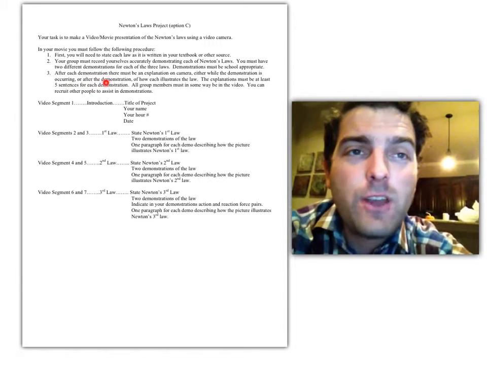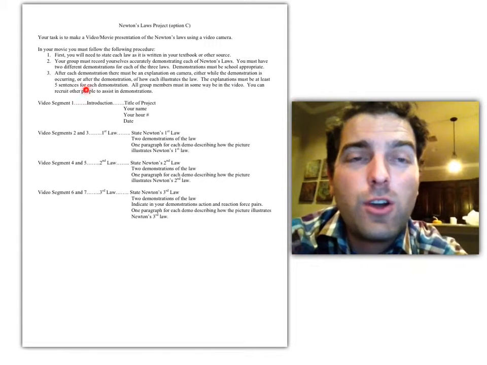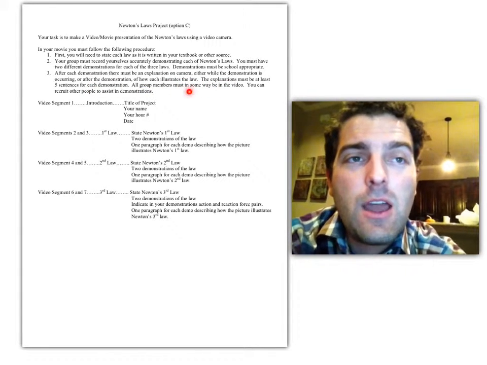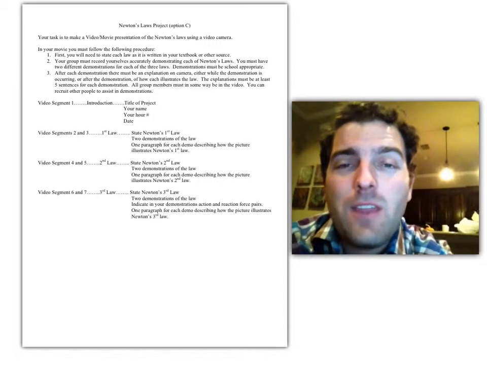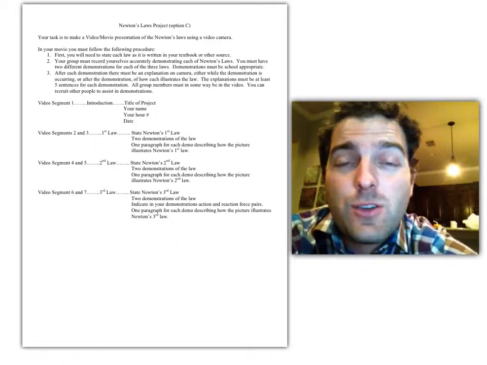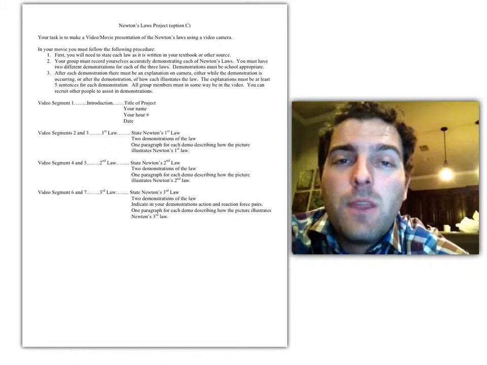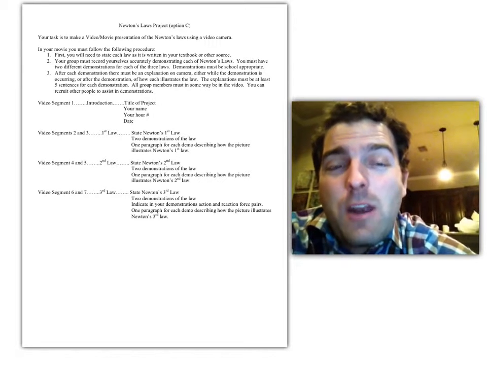3, after each demonstration, there must be an explanation on camera, either while the demonstration is occurring or after the demonstration, of how this illustrates the law. So the explanation should not be just 1 sentence or 2 sentences or just a phrase. You're actually trying to explain in about a paragraph how it relates to the law.